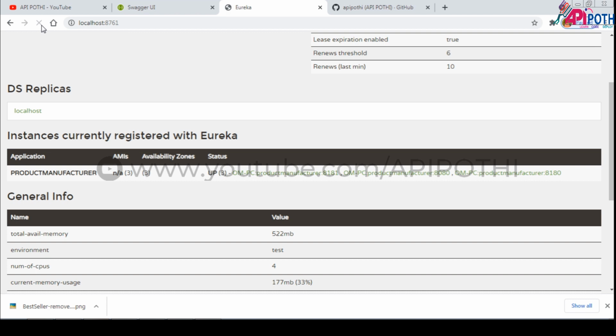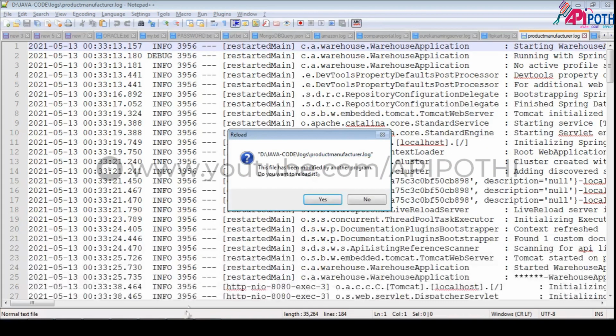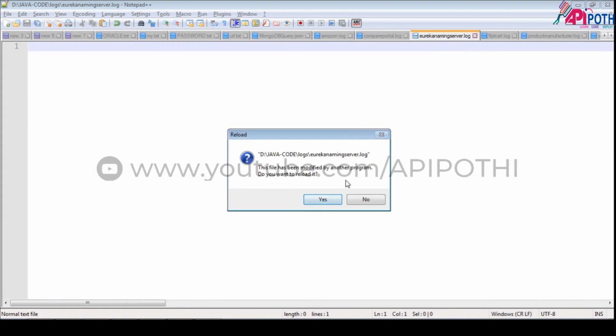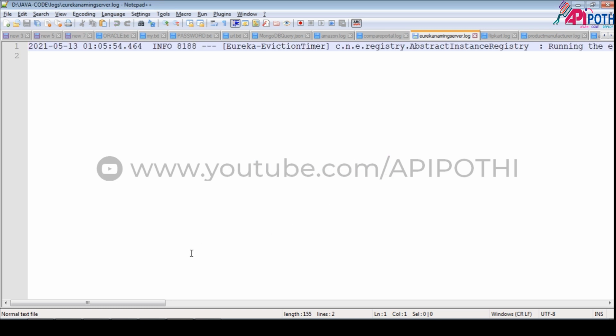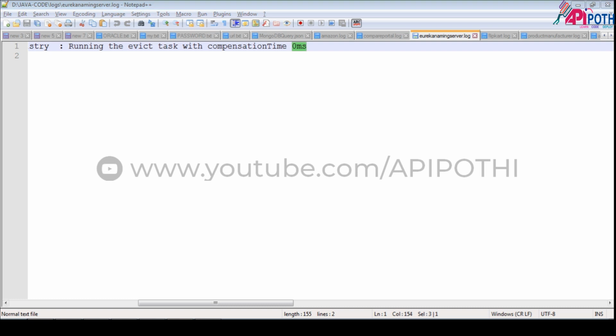Keep refreshing it. Meanwhile, we'll come to the logs of the Eureka naming server, which is important here. So now see, the Eureka naming server evict task with completion time 0. Now the Eureka server wanted to evict one task, but it is still waiting. Waiting period is 0 milliseconds.